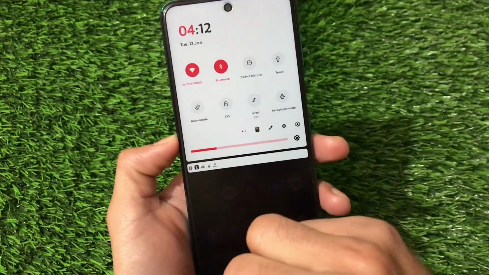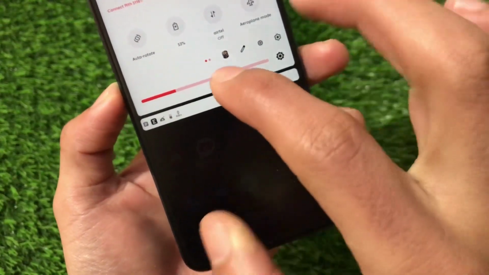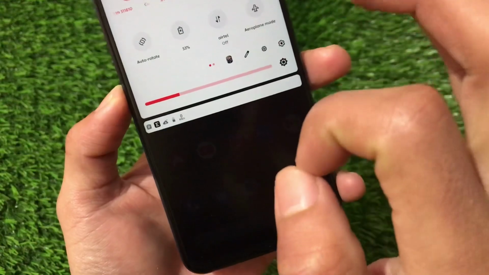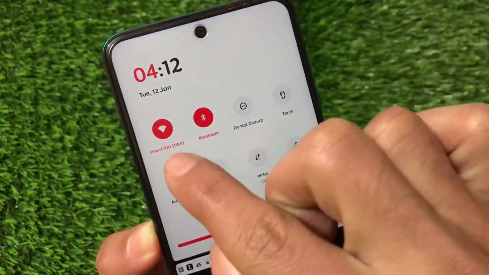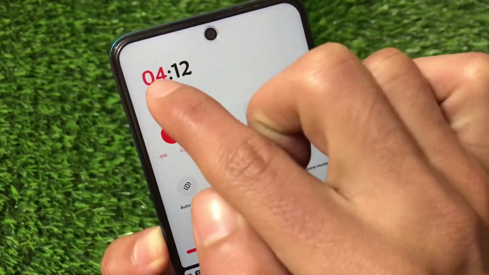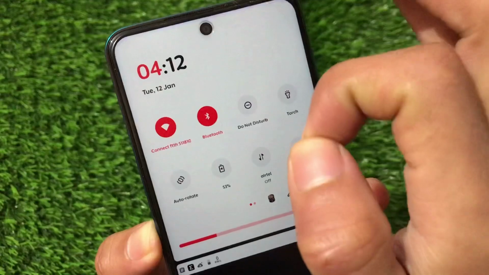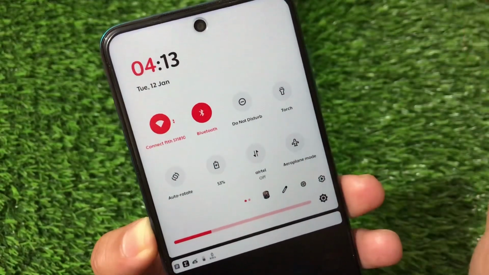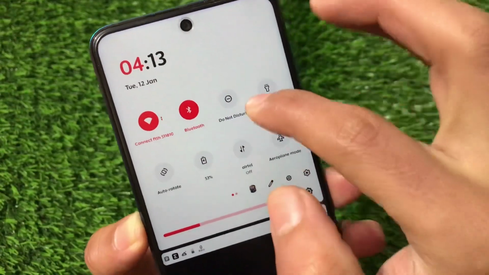Going through the things which you get here, you can see there's a new brightness slider option available. You can adjust this, and this is a very interesting looking brightness slider. If you apply any kind of accent color, for example in my case I have applied the red accent color, you'll see this, and this one will also be changed. But yes, if you're looking for these fonts, these are not pre-installed. I have applied a Magisk module for that. I'll try to provide you the Magisk module for these fonts if you're looking for it.